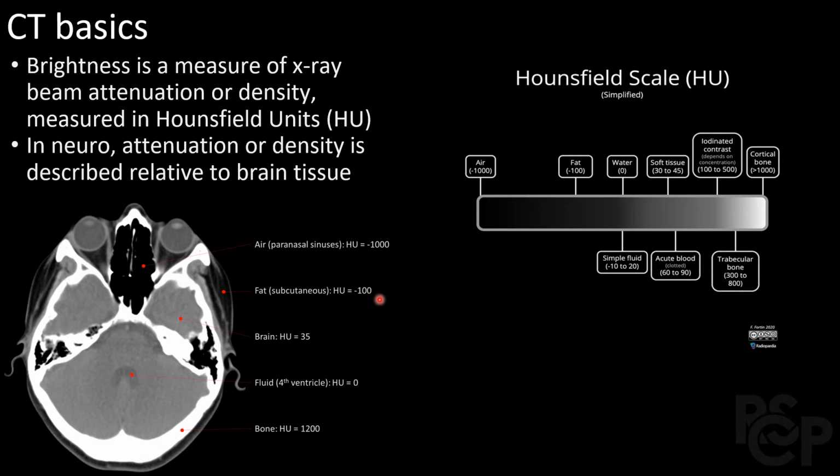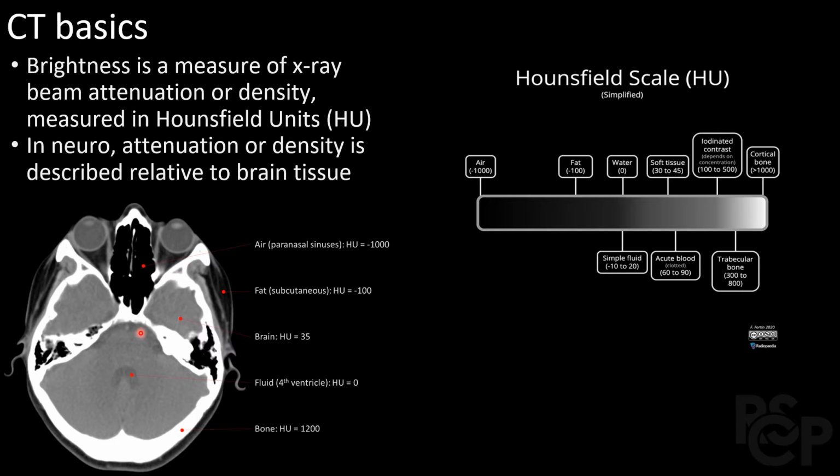Now, let's take a step back and think about why this is actually relevant to neuroradiology practice. Let's say I'm looking at this image and I don't know what the tissue composition of this region is. I can actually click on the image, see the Hounsfield unit value, and then compare the value to the scale here. So let's say the Hounsfield unit value for this region is 19. I would then deduce that the region is made up of simple fluid, in this case, likely CSF.